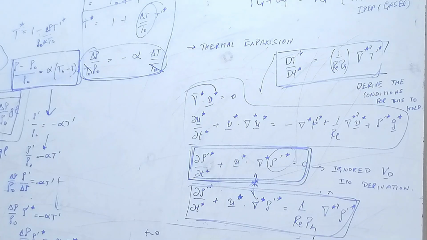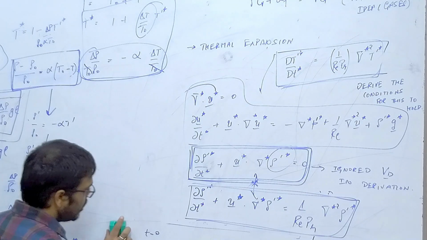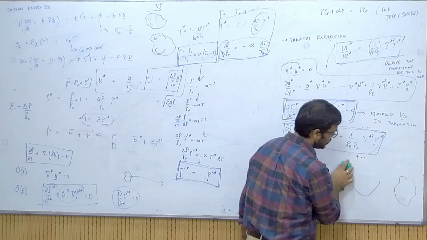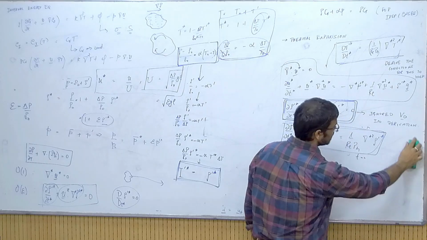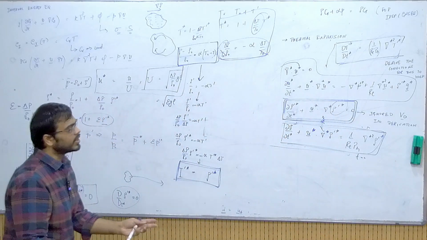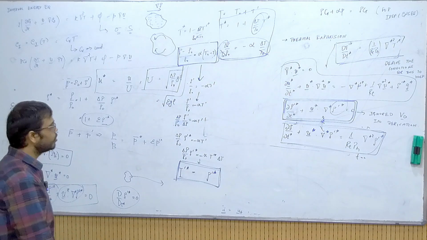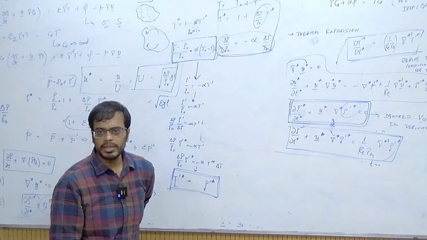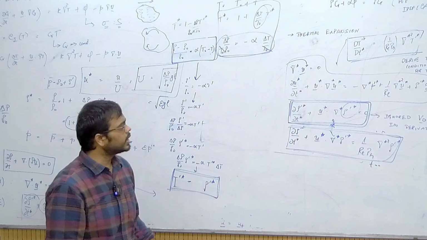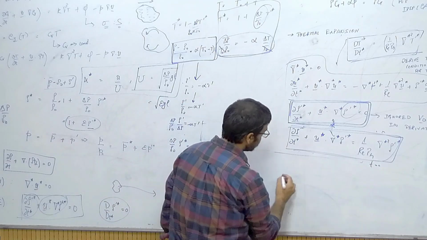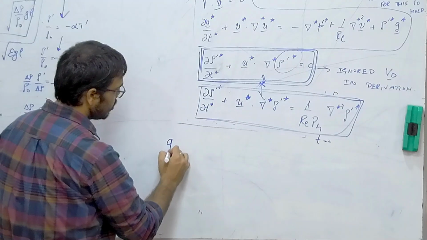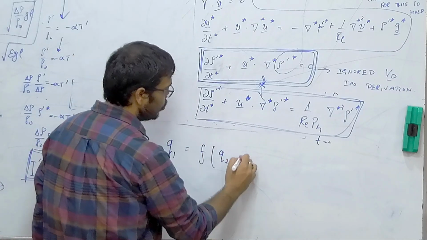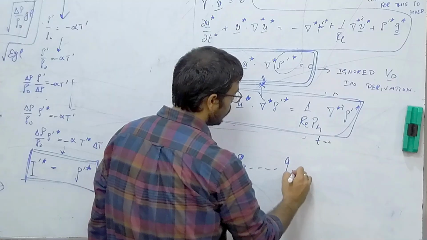Okay, so after this, there is just a basic discussion of non-dimensionalization that I would like to review, which is on dynamic similarity and a different aspect of why non-dimensionalization is useful in fluid mechanics, and that is in presenting your experimental data. For example, let us say you have some quantity Q1 that you are measuring, and you know that it is going to be a function of Q2, Q3 up to Qn.